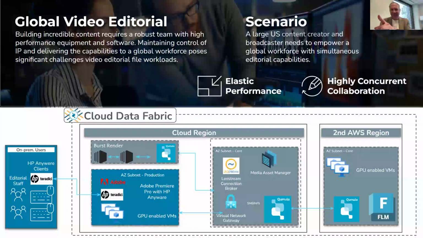But back to my question. Oh, as far as multi-cloud for M&E workloads, or for that matter, any workload, absolutely. I think it's one of the questions that came in. It's named Cloud Data Fabric. Do I have to have this in? Does cloud have to be in the mix?